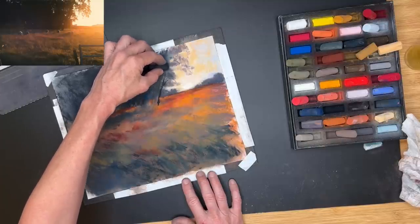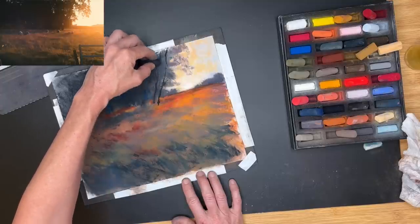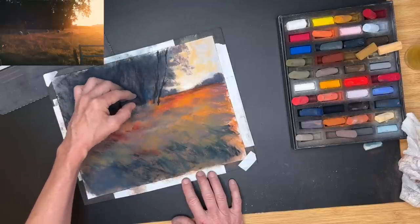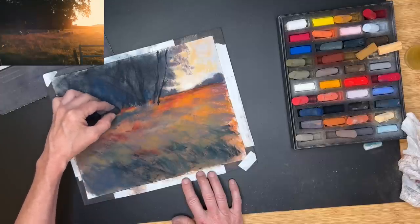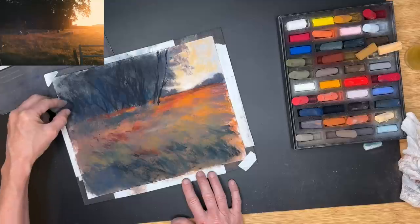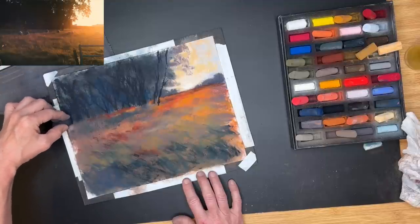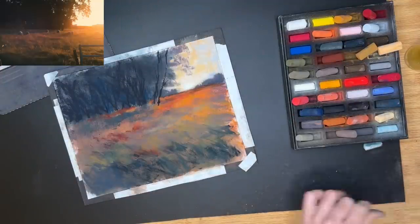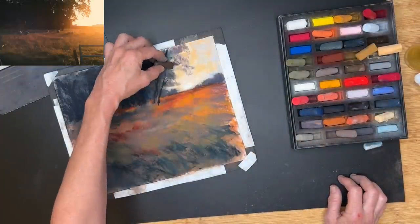So I've got a few of these trees. This is part of establishing a focal point. Some of these trees stand out more than others. And this is also a focal point strategy of what's called contrast. Contrast is something your eye will naturally go to, something dark next to something light, like those dark branches next to that light sky. Another focal point strategy is convergence, but I like to use the term pointing, literally pointing the viewer in the direction of where you want them to look. And those trees to the right that are leaning to the right are definitely using that strategy, pulling the viewer up and into that beautiful sky in the distance.